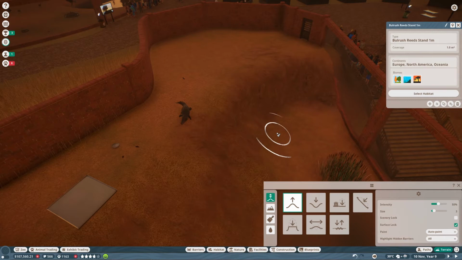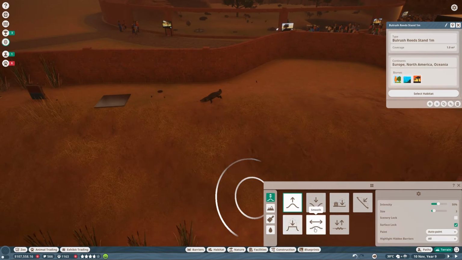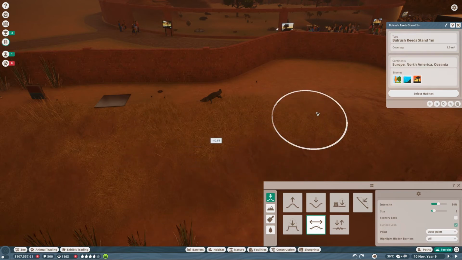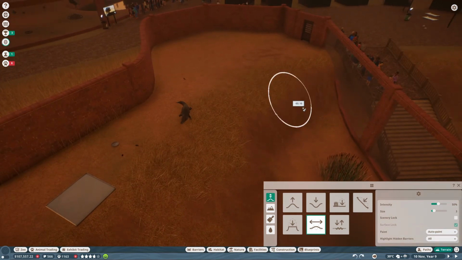I'm worried about taking away too much of the water area, but we can always adjust it. It just costs us money. Okay, let's smooth some of this out now. See what we can get. Let's get rid of that. That's annoying.